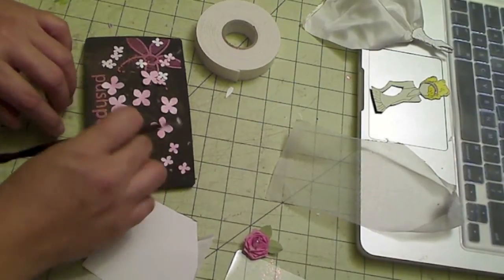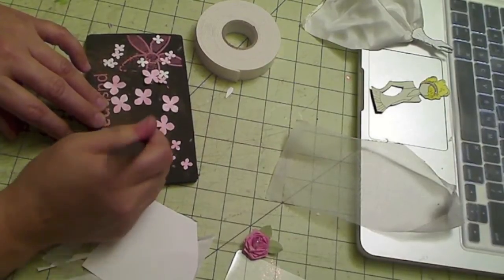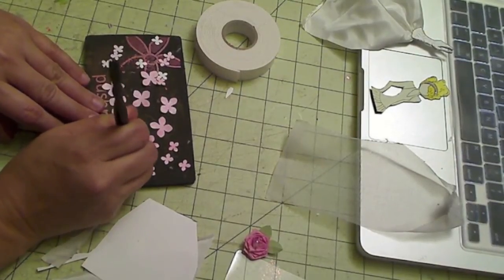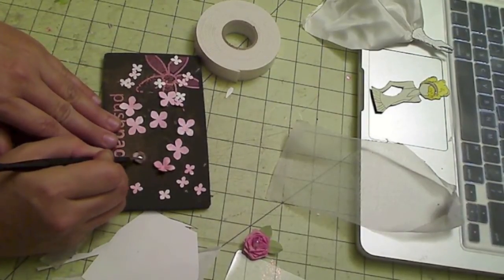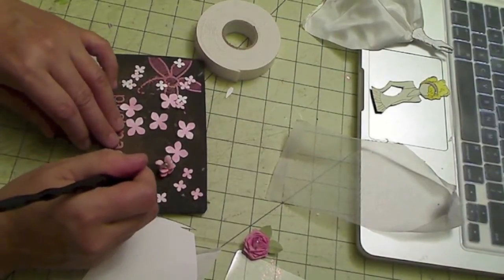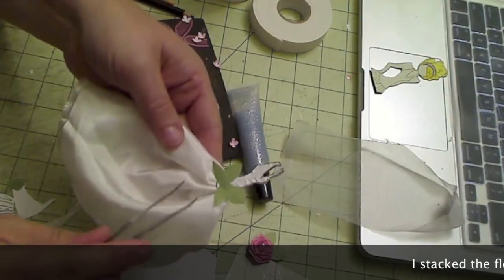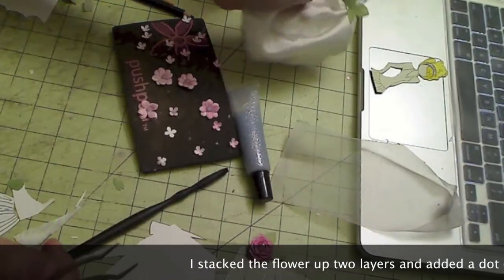Then you turn it over and then emboss the front. I'm going to do 2 layers. So I'm going to take another flower and I'm going to emboss the back. You see there. Turn it over and then emboss the front. I'm going to go ahead and mount these 2 together. So I started putting a layer of leaves, and I'm going to build my bouquet on top of that.